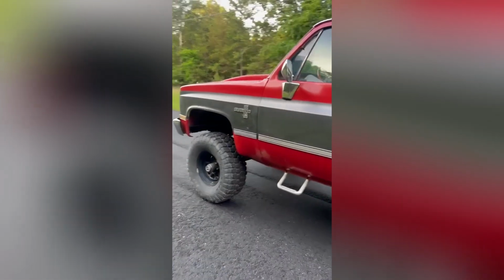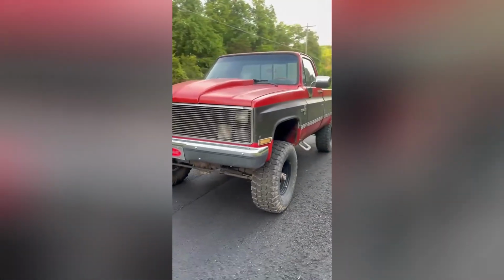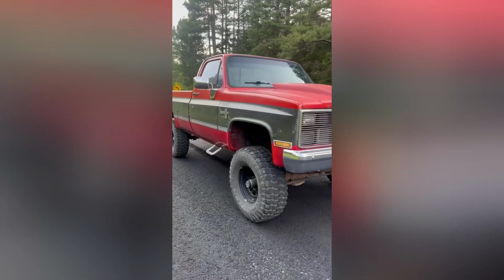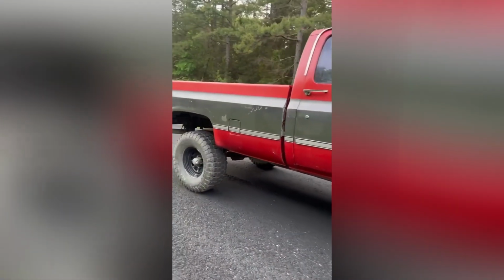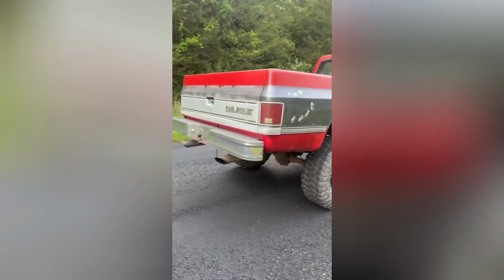It comes with an automatic transmission, making it easy and comfortable to drive, whether around town or on the highway. This truck runs on gasoline and sits on a set of new 35-inch tires that not only enhance its rugged stance but also improve its off-road capability. The current owner reports that the truck was driven approximately 80 miles back and forth to work several times a week, which speaks to its reliability and drivability on longer trips.